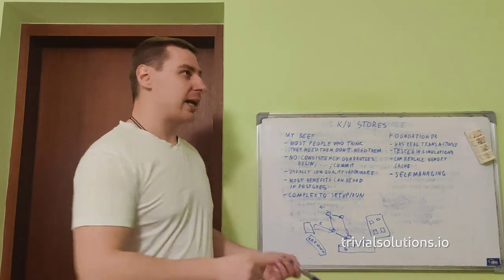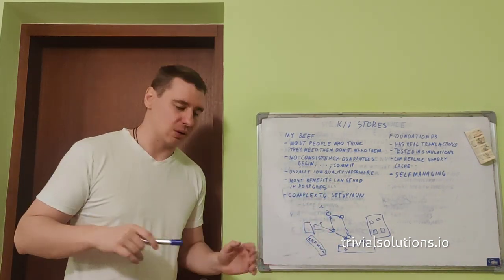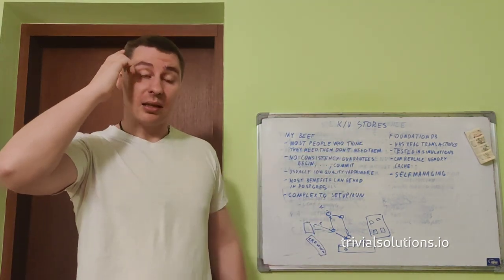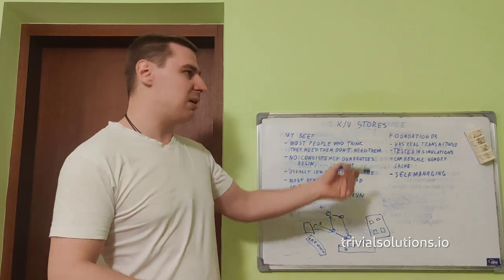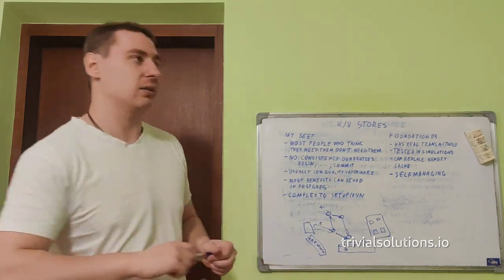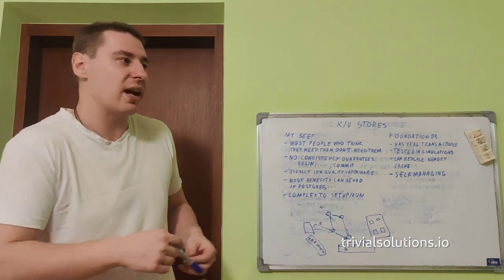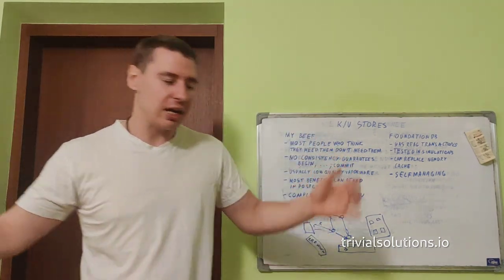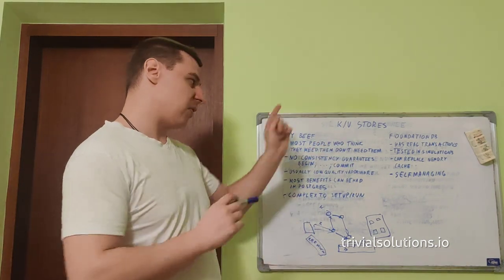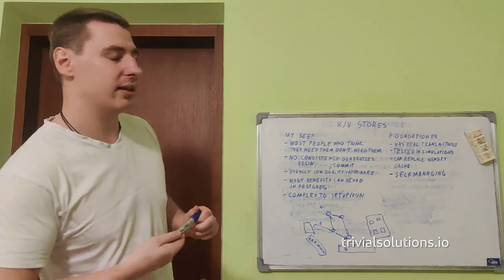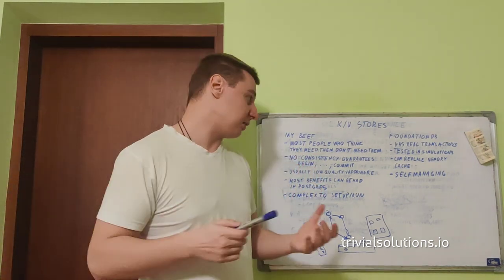Every time there's an error, this is checked. If some simulation is bad, you can reproduce it the next day and check for bugs. That's how they search out issues, and they run millions of these simulations. It's actually tested like in production. I get a lot of confidence because nobody does this, and their software is just full of bugs. I've never heard about FoundationDB corrupting someone's data. That's the secret sauce why this makes this project successful. I tried to break it down—I was killing processes randomly—and I failed.